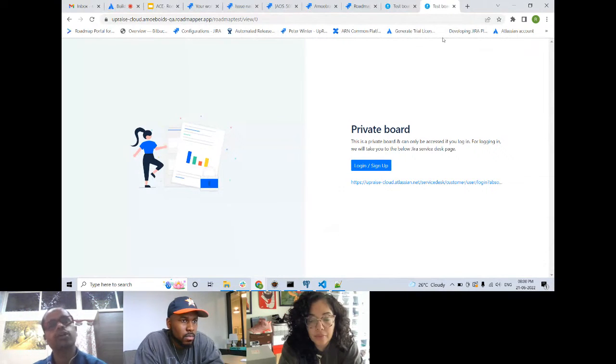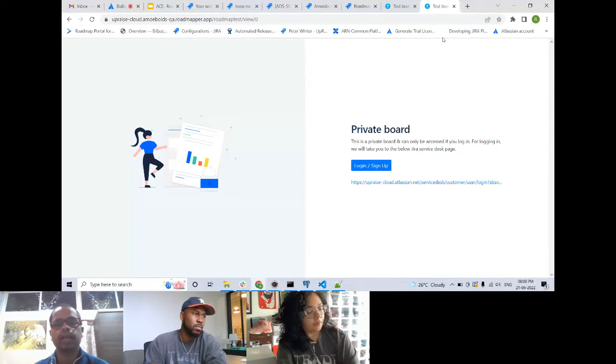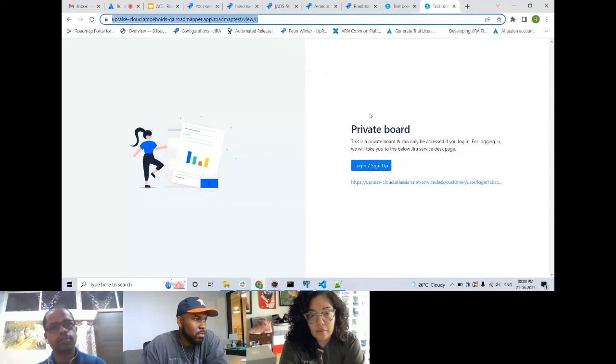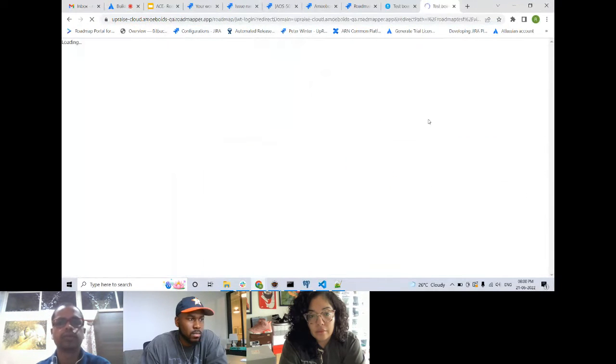So there is no need to create users and give them access to our roadmap portal. They can directly use their Jira Service Management credentials. So here it will redirect you to Jira Service Management and will log you in.